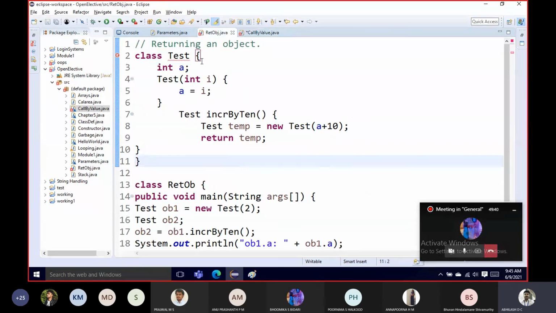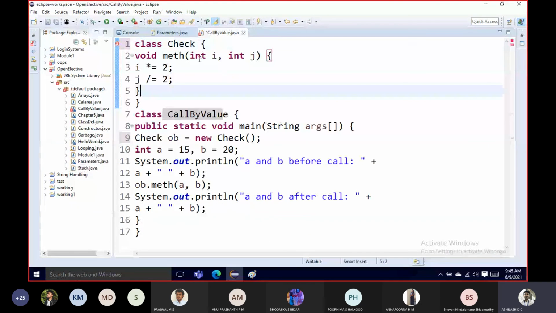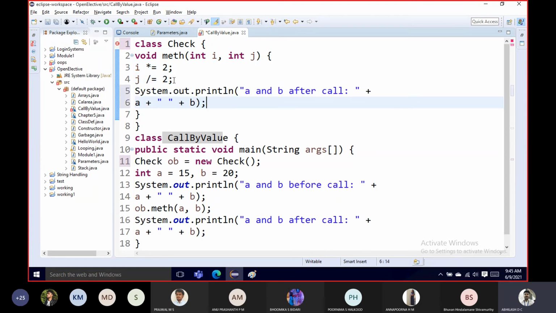Where? Okay, here I guess. Okay, it has some error. I'll rectify it later.